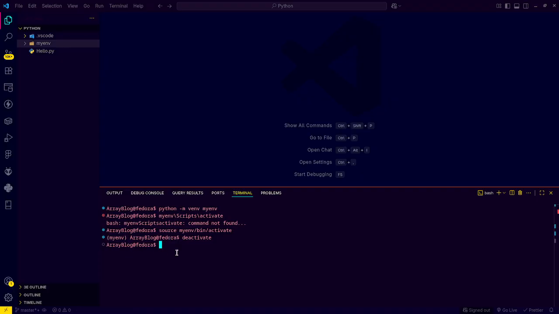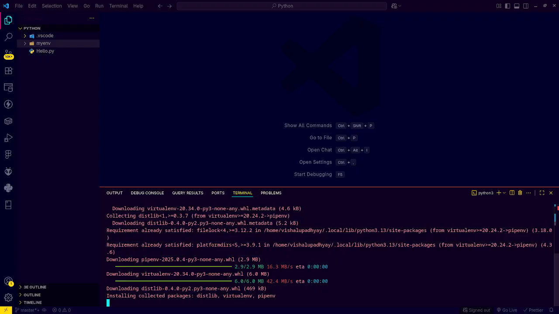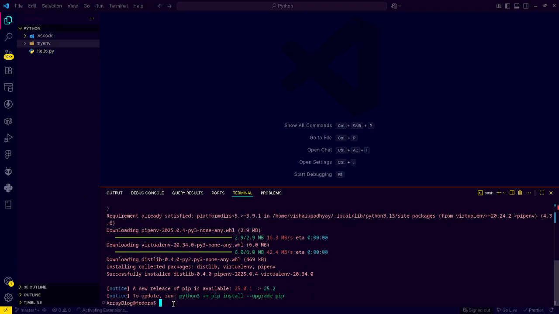Now let's move to the second one, that is pipenv. What we'll do is install pipenv, with pip install pipenv. Now we're creating the virtual environment using pipenv. See, it is installing. Now we have created our virtual environment. And it does two things. The first one is to create a virtual environment automatically, and the second is to install the requests library inside it.